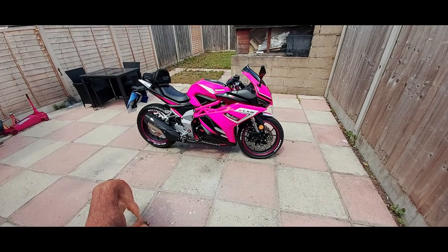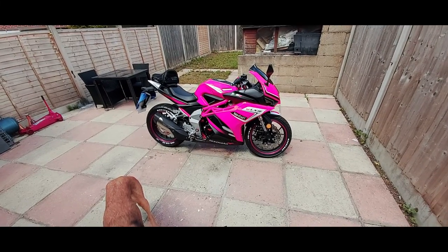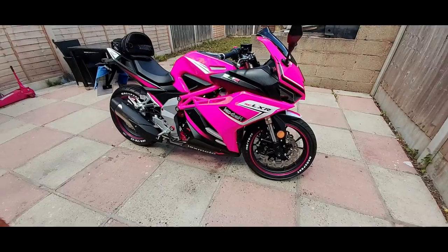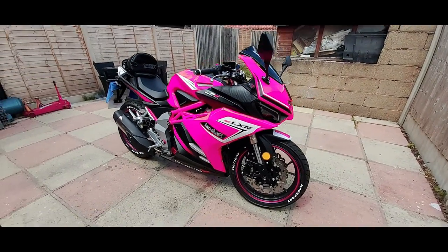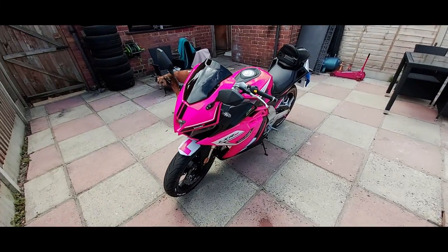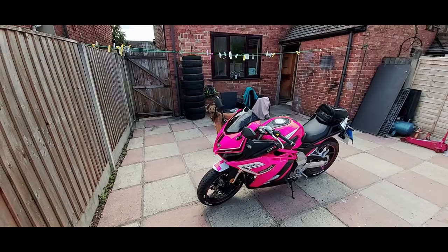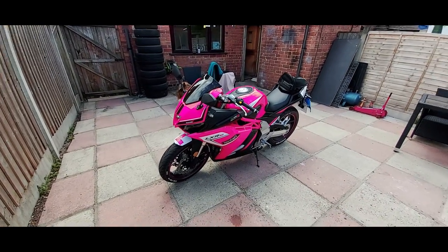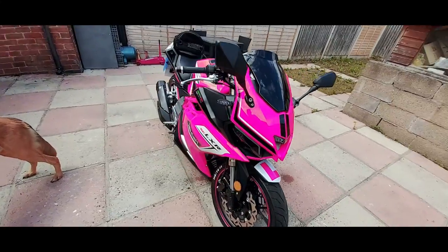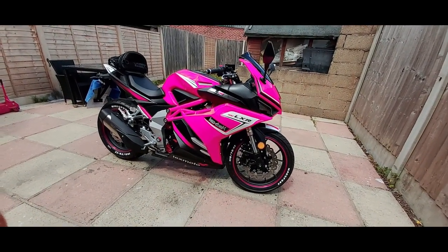Bloody hell, right. I've just found this filter on my phone. How good do they look in pink? What? Look at that! That's tempting. What do you think, Jackson? Do you like it in pink? Huh? Whoa. I'm a big fan of that. Big time fan of that. Anyway, action shots.